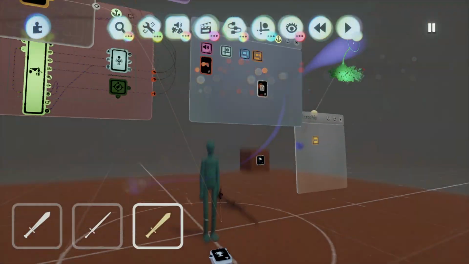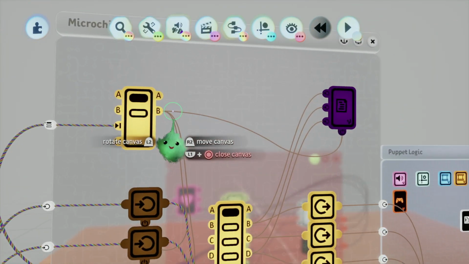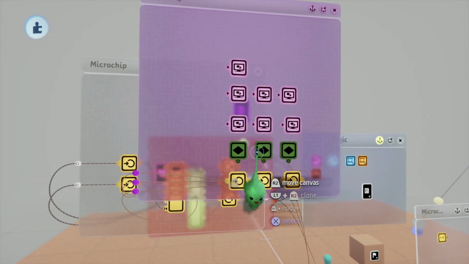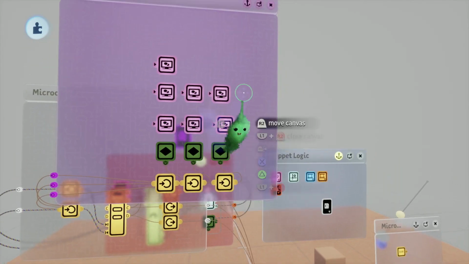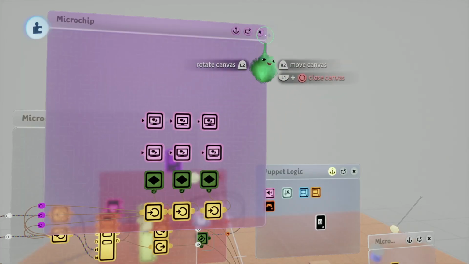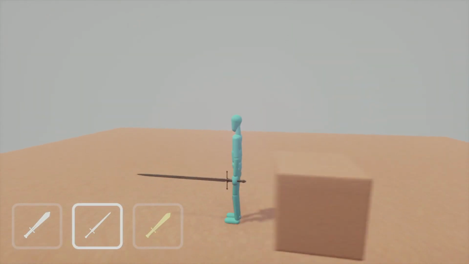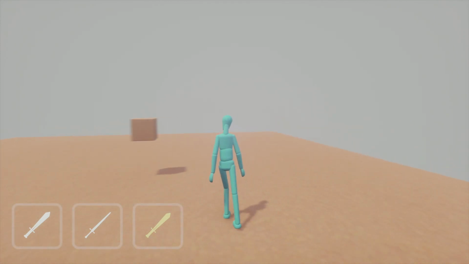You could even do away with the necessity of opening the inventory and just have the selection always active. Take off this black side. There you see. You can just do it on the fly anytime you want.